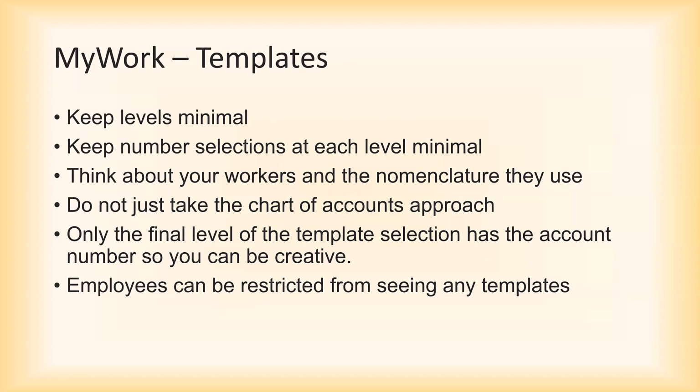Local roads, a lot of times the local roads will be a local road and then the township and then some kind of a road and then the activity. So again, you could possibly just say local roads in the township can be together, so that's one level that is constricted. The reason I'm mentioning this is that when you get on a phone and try to do it, the fewer selections you have to make, the easier and quicker it is to get through entering a time card. As well, the next point sort of contradicts the first one: keep the number of selections at each level minimal.